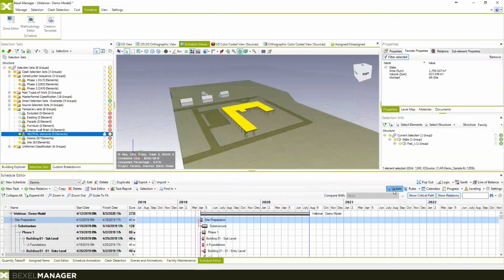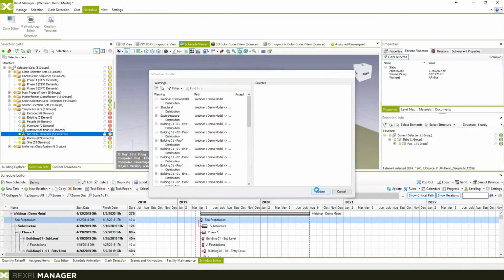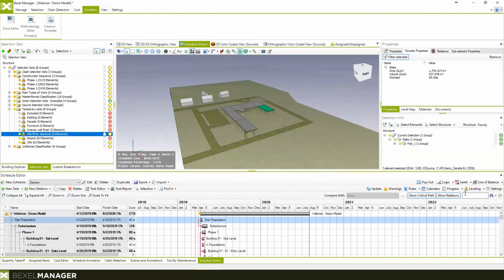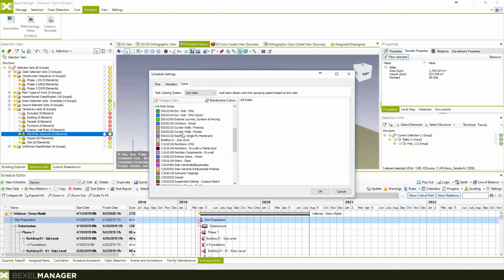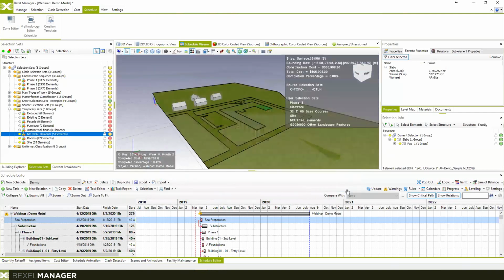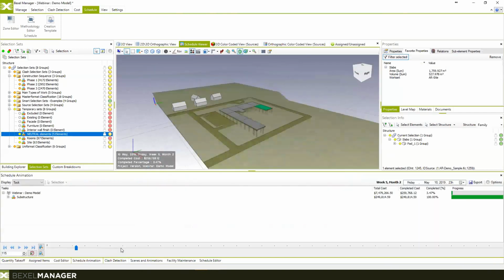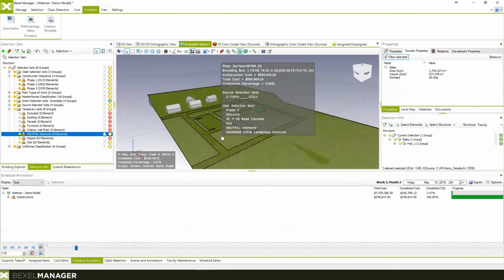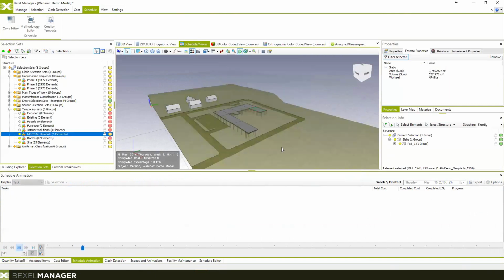And once we hit update of our schedule, you see all these activities will be differently colorized using the activities produced from the methodology. And when we go back to schedule animation, if I hit play, you see our 4D simulation.